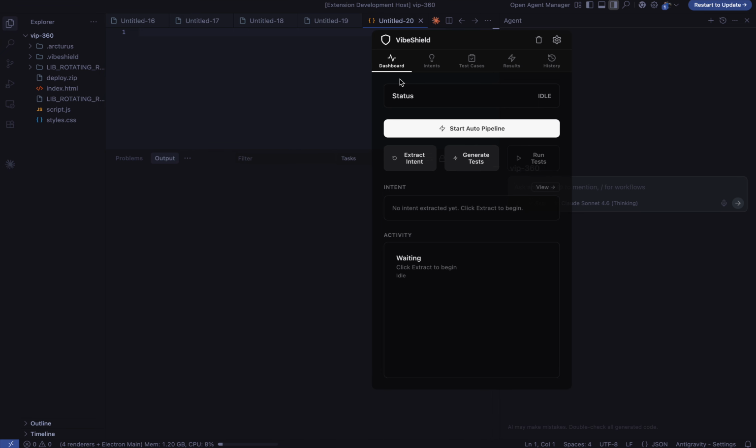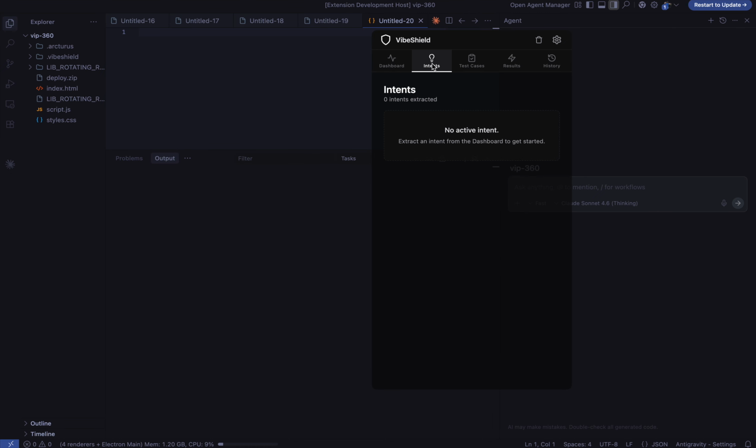Quickly taking you through the functionality. This is a basic dashboard. When you run the auto pipeline, it will try to extract the developer intent of the particular project where you're running your extension. It goes through all the chats, some of the IDE files it generates, and also your terminal commands. It can run your terminal commands, and sometimes go through your source code also.